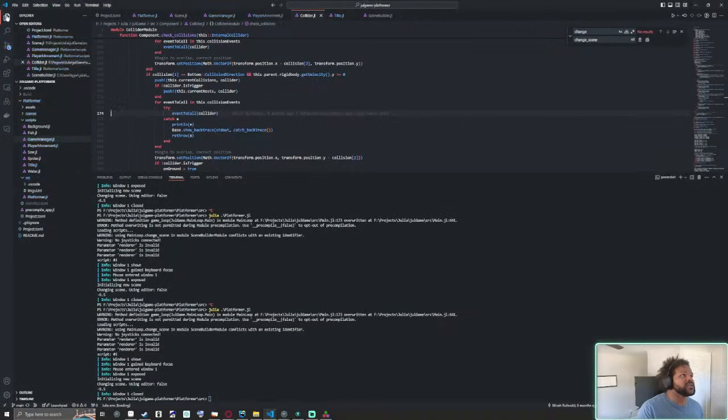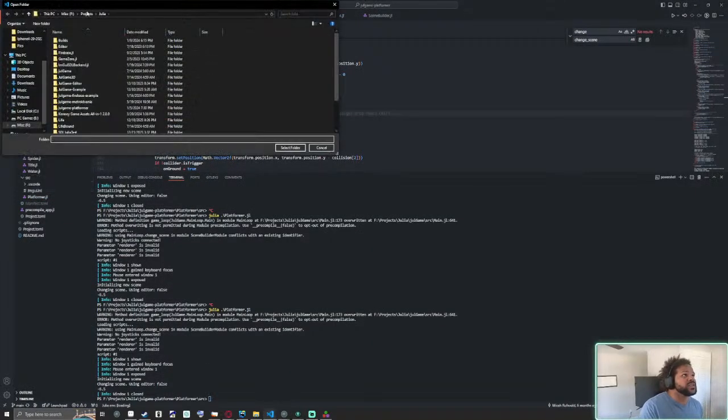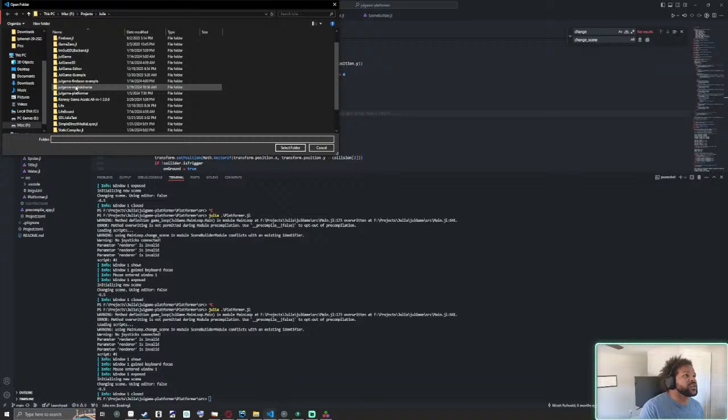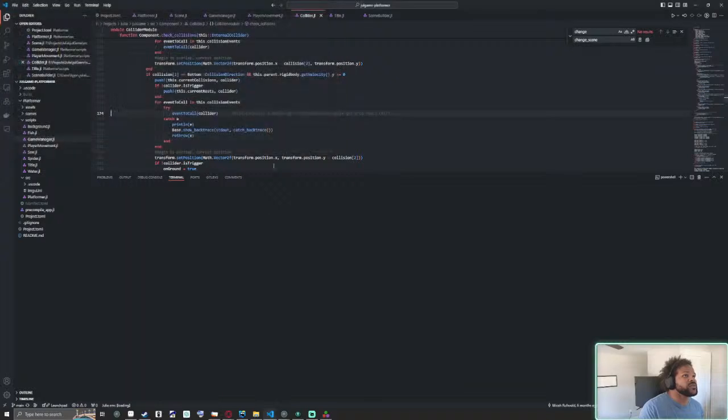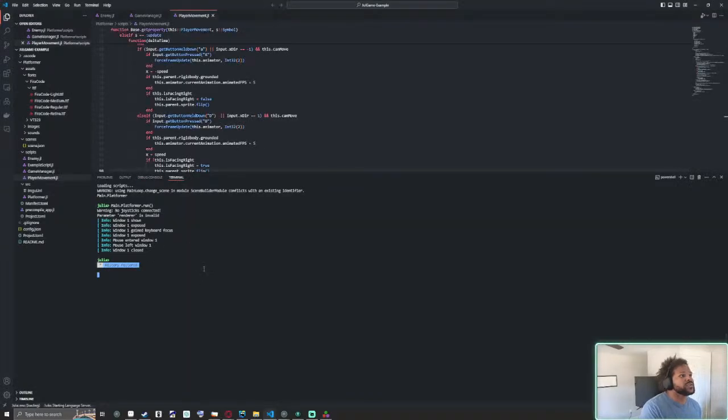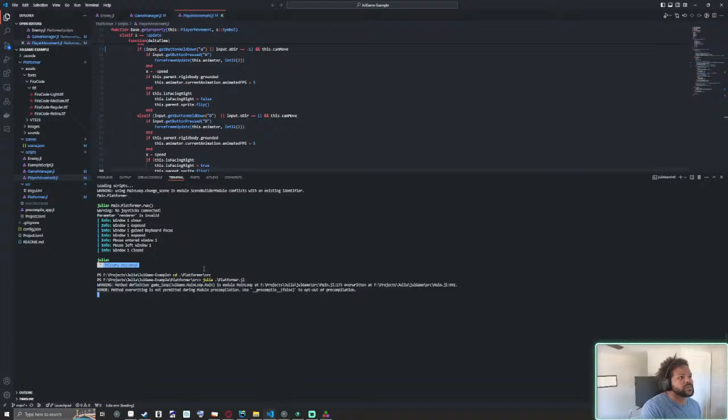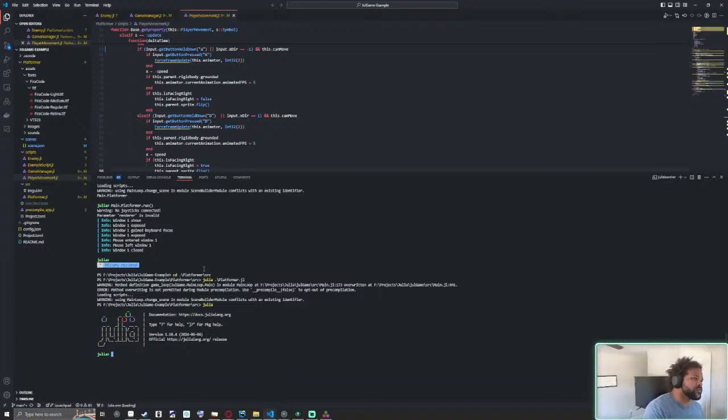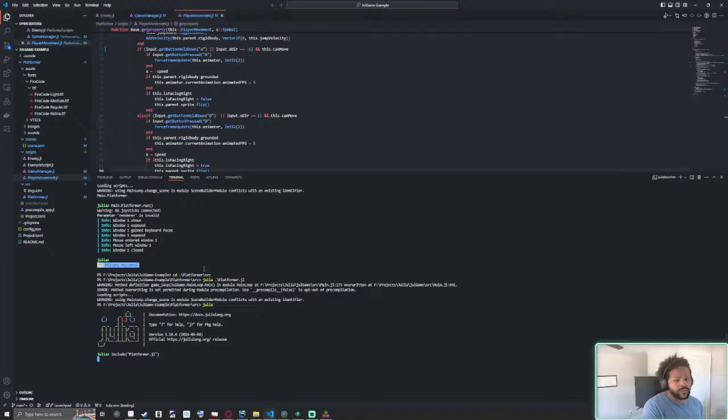Actually, let's run that example project real quick because I don't know if I've made any changes there. Game example. I think I need to run this one in session. Okay.